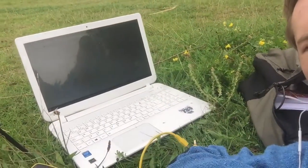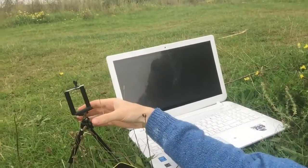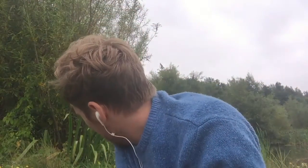I obviously have my laptop here — I tried to choose one with good battery life so I can come out. I also have a little tripod. I do a lot of videos from mobile just to keep things as light as possible — you don't want to be carrying around big camera kits and tripods when you're travelling around, so you want to keep things light.